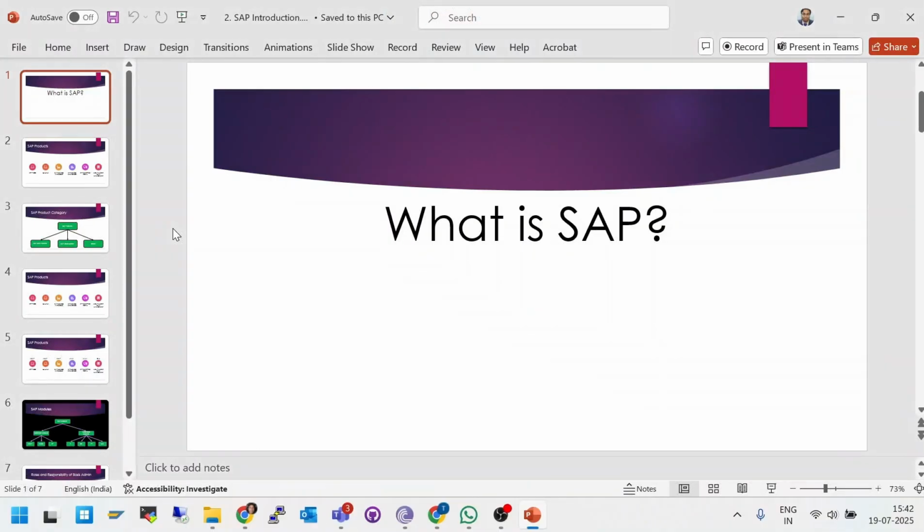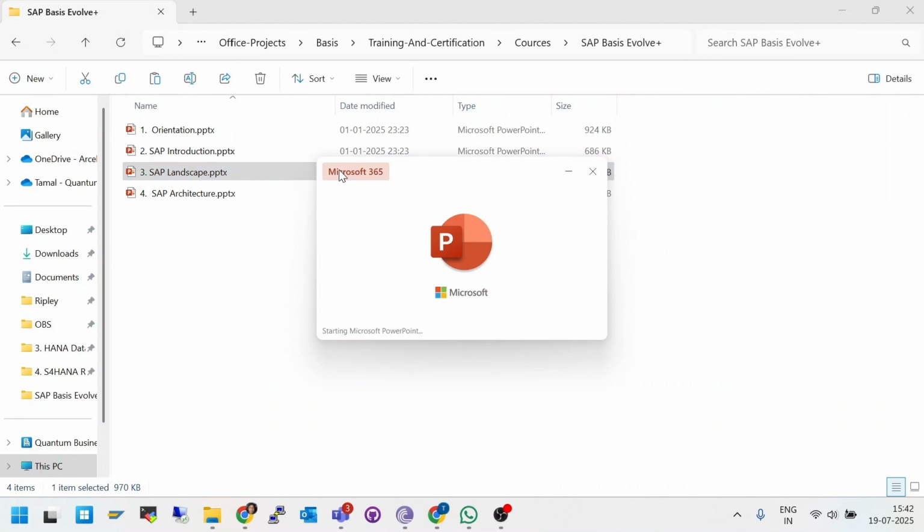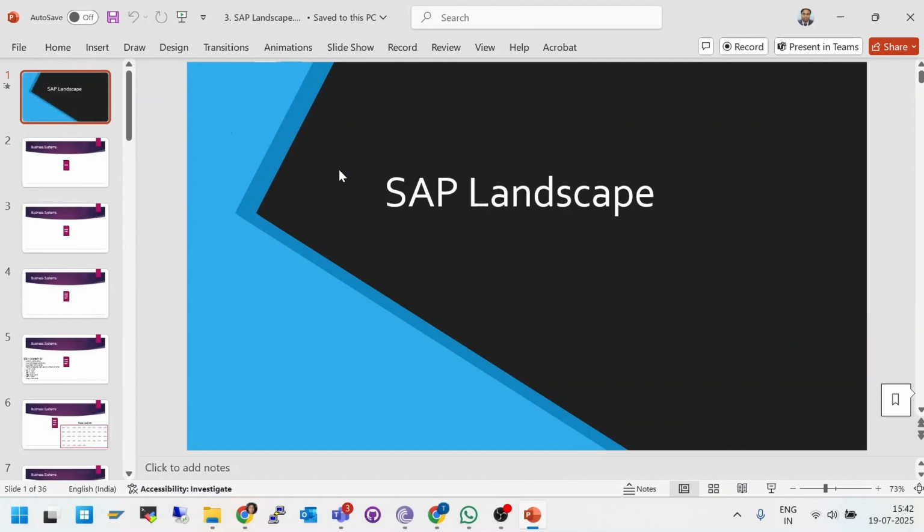Okay. All right. Now about the SAP landscape. I'm going a little fast. Let me know if you want me to slow down. I just want to finish the theory part fast. And the reason I'm going a little fast is that no matter how slow I go, no matter how much time I take, you will not be able to fit all those things at a time.